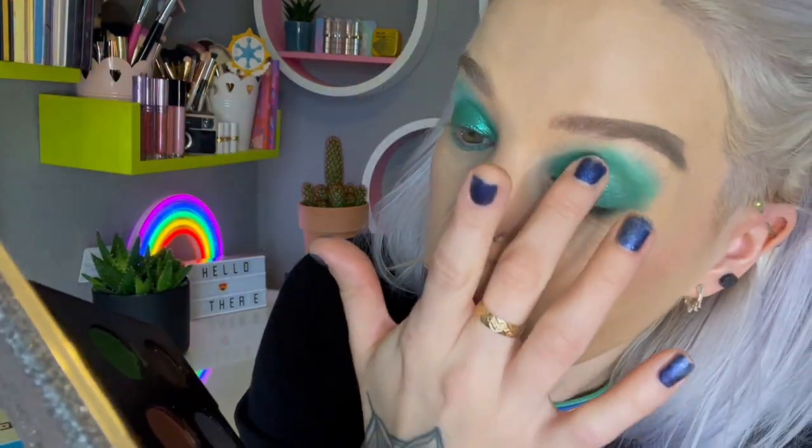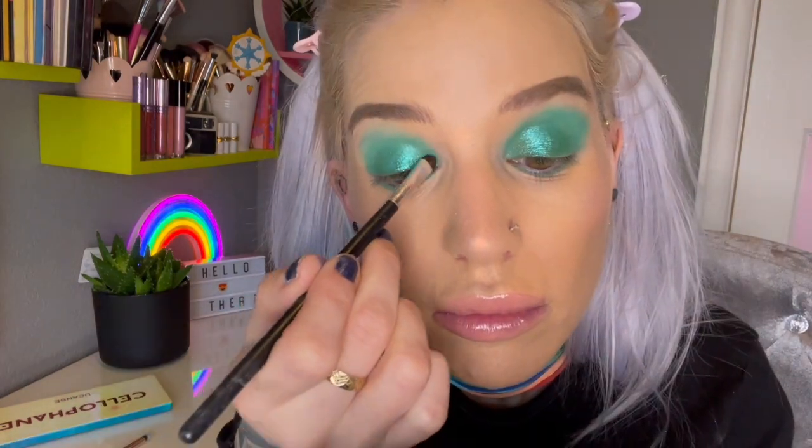I really like how this is looking. I'm really pleased to finally be using this Urban Decay eyeshadow palette because it's an absolutely gorgeous palette - it's just that I never seem to reach for it. I've had it about five years at this point. I'm going to go in with a super tiny little brush just so I can get into every single nook and cranny. I'm living my very best emerald green lifestyle right now! I'm very conscious that there's more base on one side than the other so I'm going to try to sort that out.